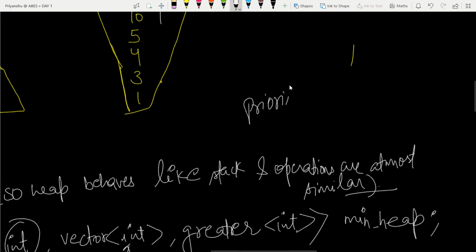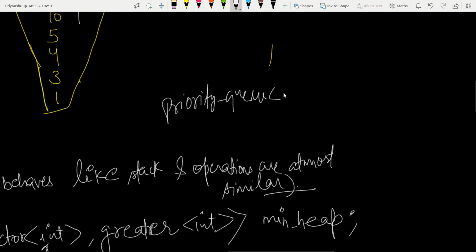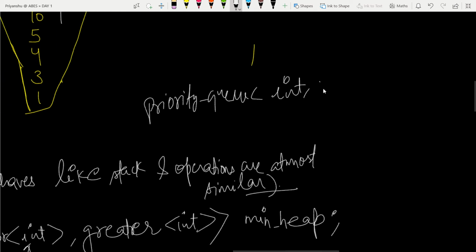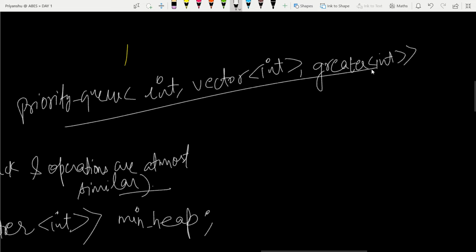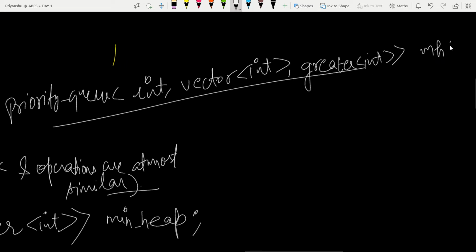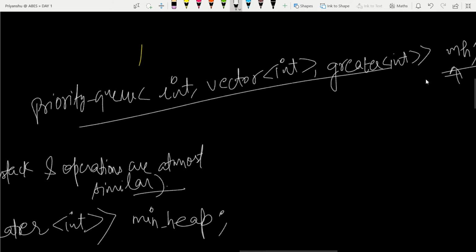We use a priority queue, then we have the data type, let's suppose int. Then we have a vector of int as the second parameter. Then we have the comparator greater of int. So this is how we form a min heap in C++.